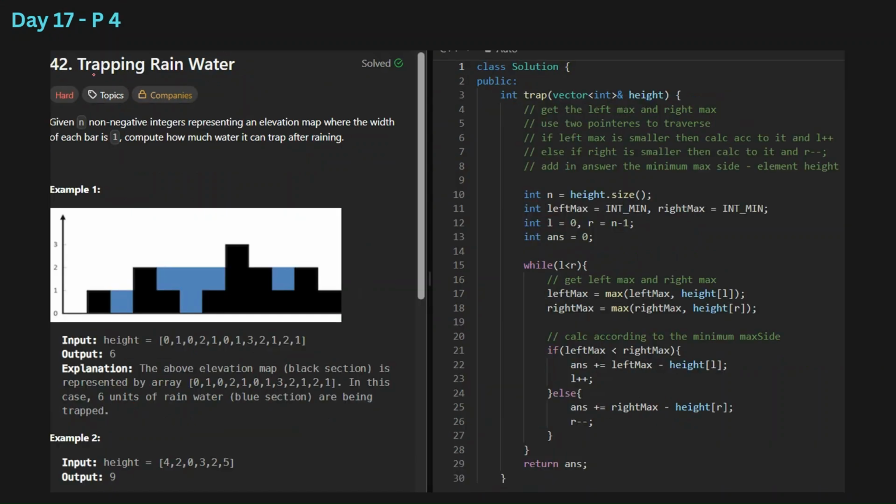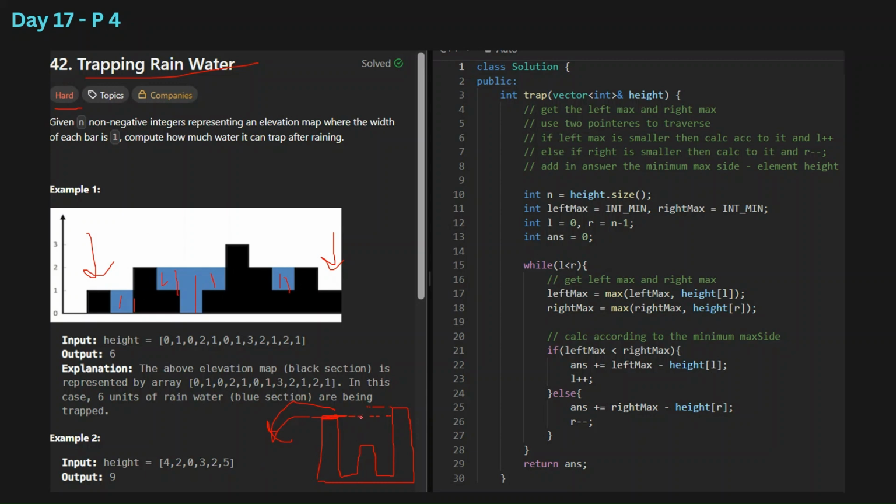The last question was trapping rainwater. It was a hard problem and a pretty good problem. To solve it, we used two pointers, one pointer on the left, one pointer on the right. We have to find how much water is stored in these gaps. So let's take an example. If you have been given an array like this, okay. If you see, the water can be stored up to the shorter side, right? So the maximum that we can store is up to the shorter side, right? This is a point to keep a note of.